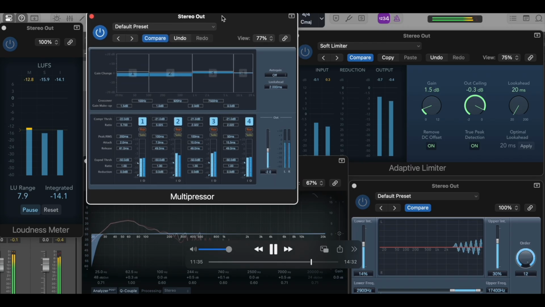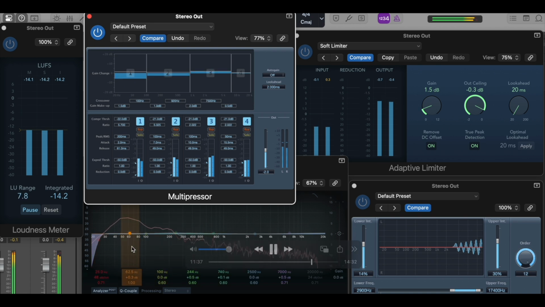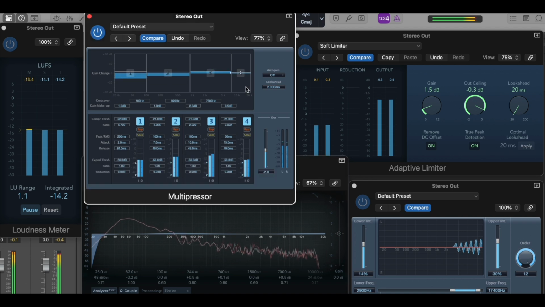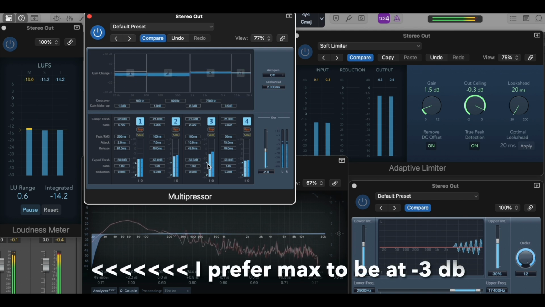Okay, so now we're at the final stages here. I like to get all the plugins, all of them up and running, to check everything in real time. I'll listen to this like 20 different times, various spots throughout the entire track. There's my stereo out. It's integrated -14.2. That meets YouTube audio requirements, so that's good. We're all sound hovering around 3 dB. That's where I like it.